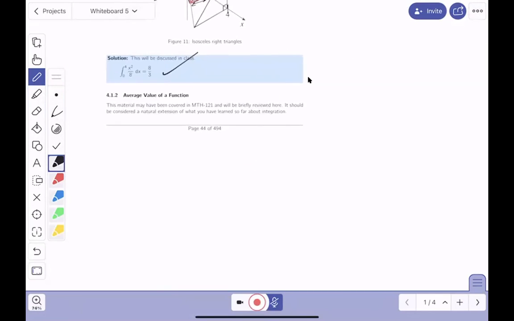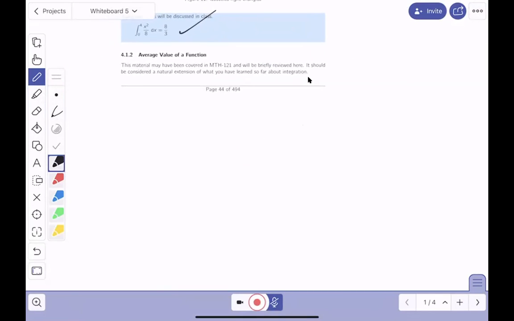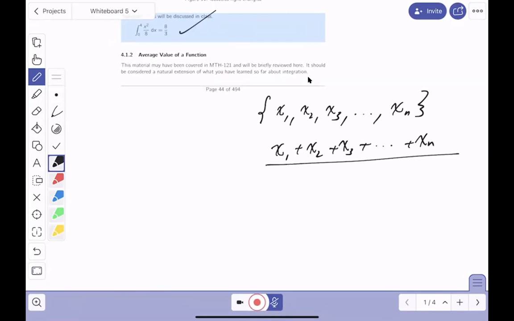Let's go to average value. And for a lot of students, averages are tough. Like if you give someone a set of numbers, you say it's an average. And let's say I had a set of numbers like this over here: x1, x2, x3, and so on, up to xn. That's a finite set, by the way. What would I do? I would do x1 plus x2 plus x3 plus and so on, up to xn. And then I would divide by the total number in that set, which is n elements, and this would be known as an average. All right, certainly averages are introduced to you in grade school, and it's very simple examples with averages.